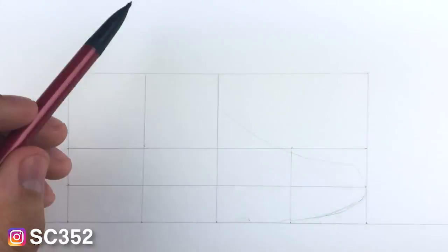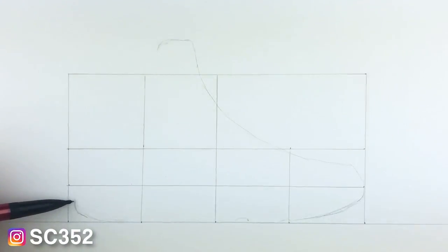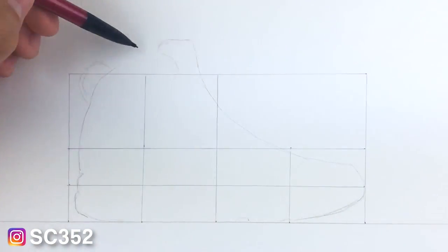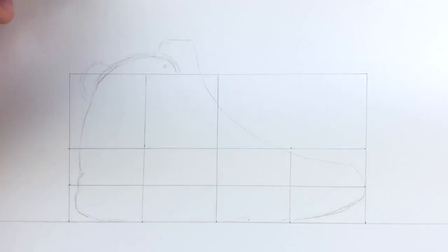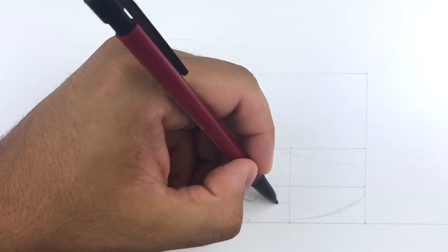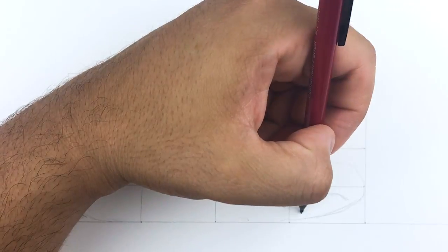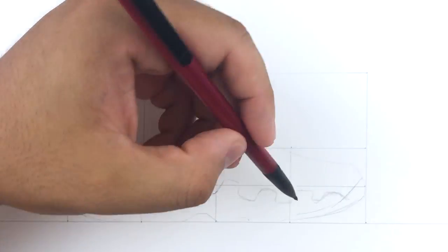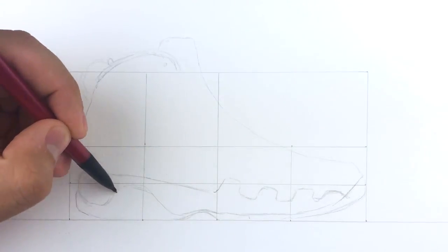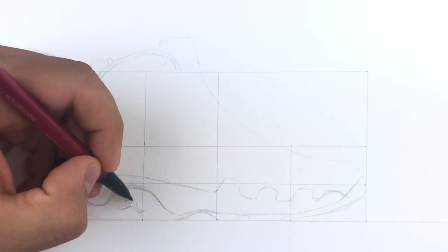I like to start off by drawing the outside details so that it's much easier to add the inside details afterward. For the outsole you really want to use that last horizontal line as your guide — it makes it much easier to make sure the lines look correct. It's a little unique because it has kind of like finger webbing towards the toe. As long as they're spaced evenly and each one is the same size it should look fine.